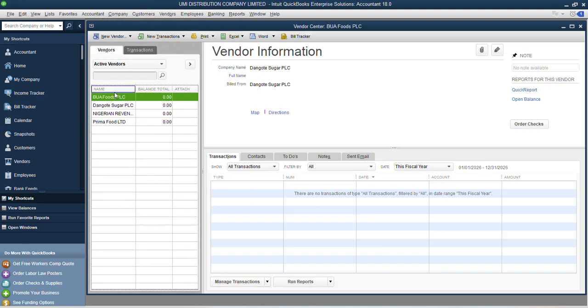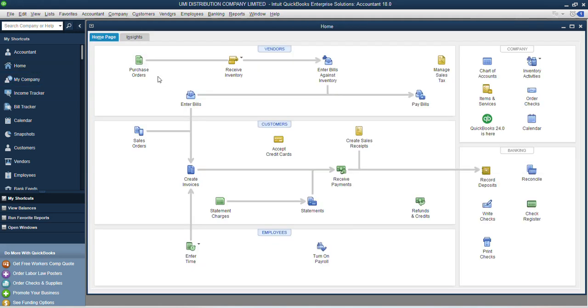That's what I'm telling you. If you know what you're doing, if you know what you're looking for, you will always find a way to do it wherever you are in QuickBooks. So that is it on how to create a purchase order and how to add a new vendor. You can see I did 3 things at the same time in this section. First of all, we added a couple of inventory items again. Then we created a purchase order, and we now entered or registered a new vendor in the system, right? So that is as simple as that.